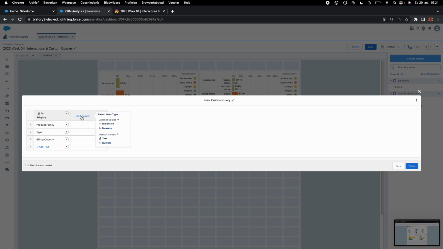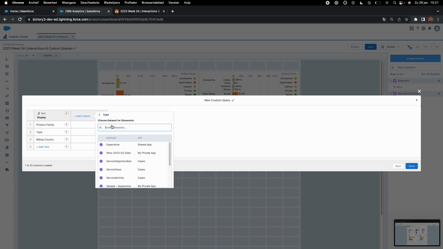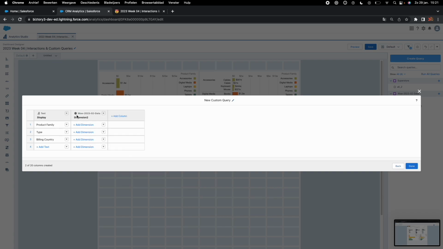So we can hit add column. We're going to add dimensions, string labels, and this time we do select the dataset. Why so? Because here we're going to list the actual columns used for the group by. Group by, enter.